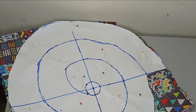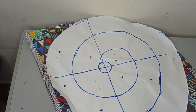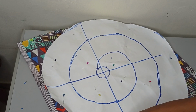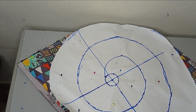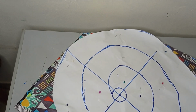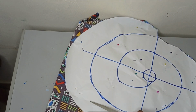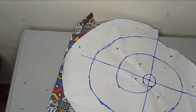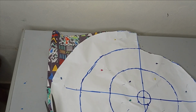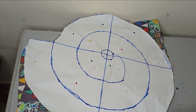Okay, so after pinning this now, I'm just going to take my scissors, and then I'll first of all cut off the excesses around it. So the ones that do not fit into this paper are the excesses that I have, which I don't need. So I'm just cutting around them before I start to cut my actual flounce. So all these that I have outside this paper are excesses, and they are not useful for me, so I'm just trimming them off. Then once I have just my paper, I'll start to cut out the flounce.